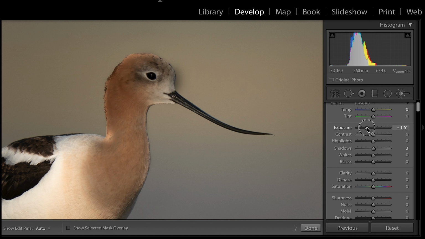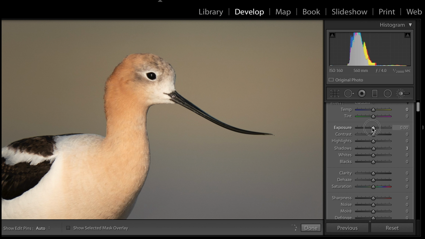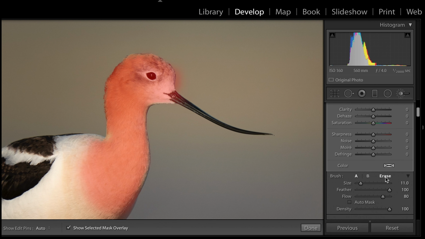I would never do this, but you can see that it looks really obvious that I did something, right? You can tell that I made an adjustment. So that's just something to keep in mind. In the meantime, though, I'm going to erase that in there. There we go. All right.